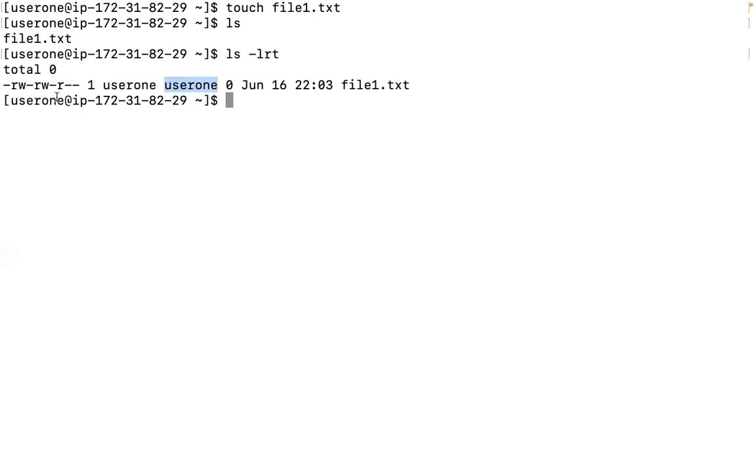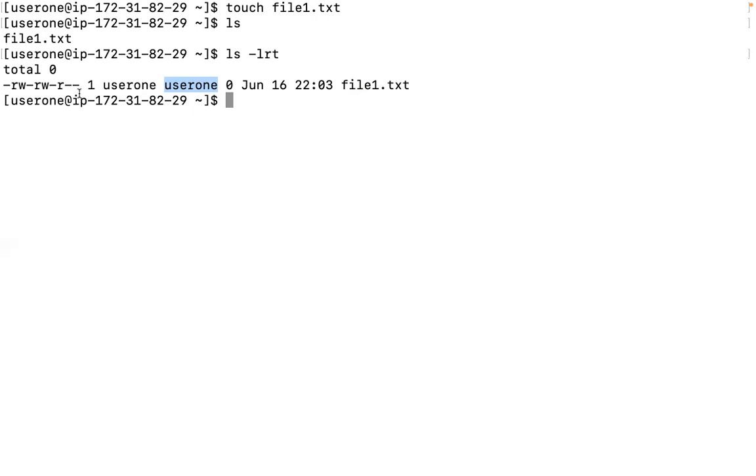And these 3 are the permissions of the owner. And what about these 3? These 3 are the permissions for everybody who has access to this computer. Let's say 10-15 people have access to this computer, but they're not the owner, and they don't belong to this group, but still they can access. If the owner wants to provide them access to use that file, he can provide access.